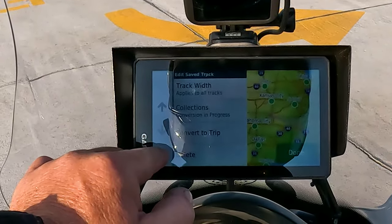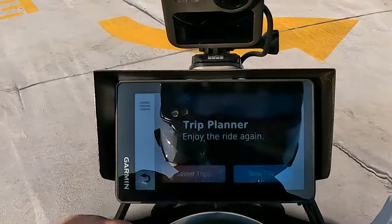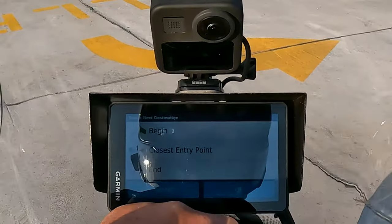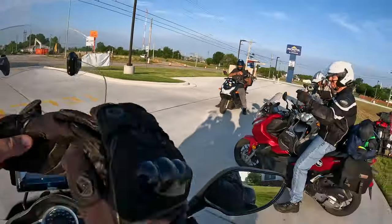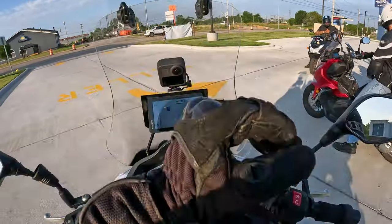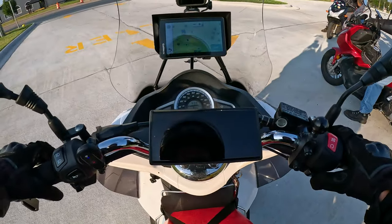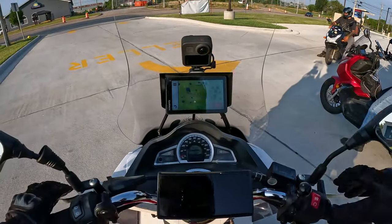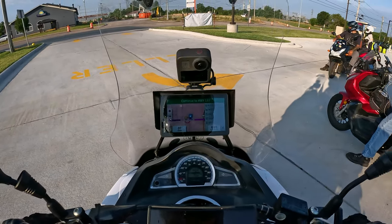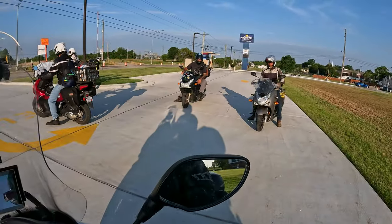So we go back, we go back, we go back, we go to trip planner now. Go into save trips, and day 6 track is right there. Say okay, go. Ready to hit it. And that gives me turn by turn. Without that, I can follow the line, but it's not turn by turn and doesn't tell me, in X number of miles do this, do that. So continue to Highway 137, close my upcoming points and follow the line.